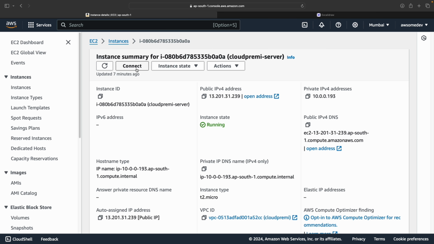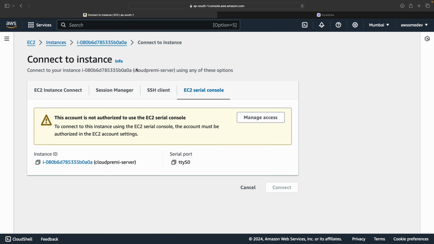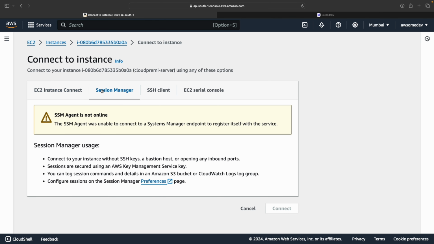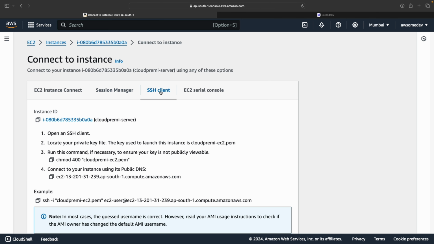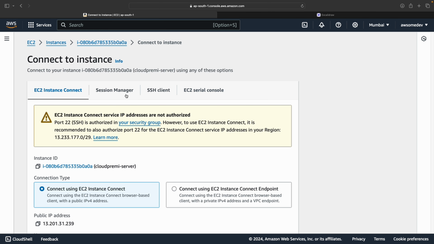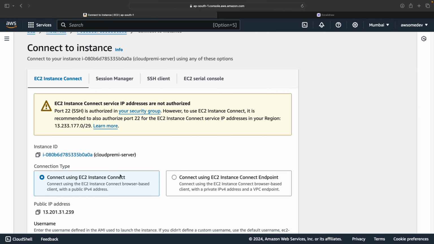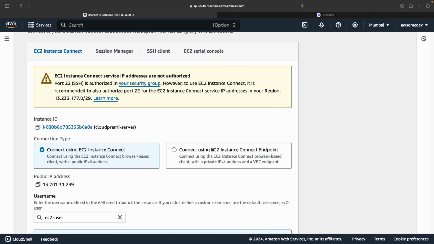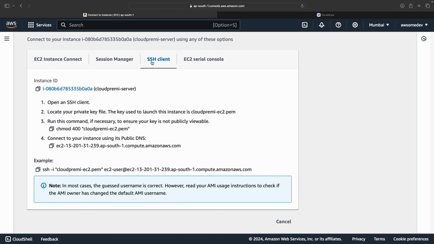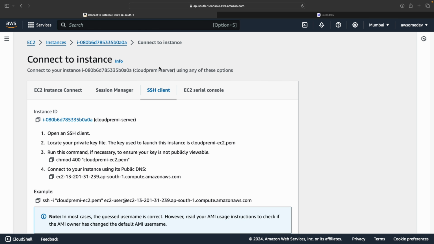Whenever you want to connect to the EC2 instance, you just have to click on Connect, and there you'll see the many ways we can connect: EC2 Instance Connect, Session Manager, SSH Client, EC2 Serial Console. Inside EC2 Instance Connect there are two options: connect using EC2 Instance Connect and connect using EC2 Instance Connect Endpoint.